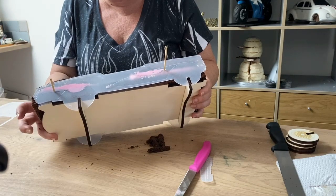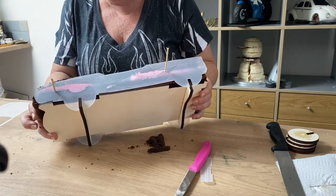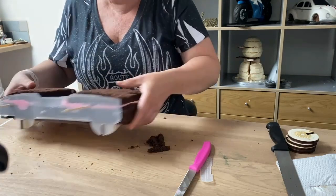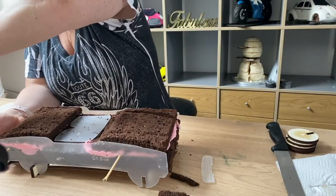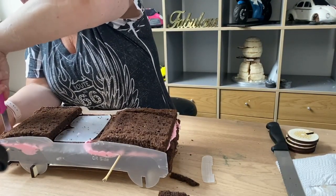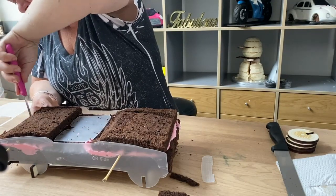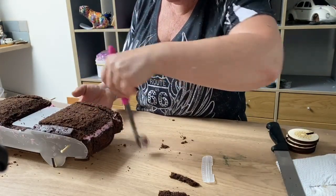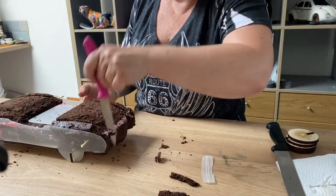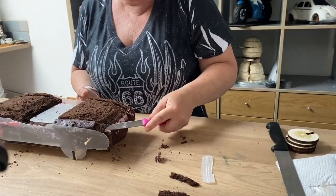Yeah, can you see the wood is not the same shape as the cake, because I just carved the cake in a rectangle, didn't I, when I cut it to put it on? But we're aiming to find this shape. So when I'm cutting and trimming, that's what I'm feeling for, is that wood. And I'm just running my knife around the edge. And that shape should match that template that we've just done for those sides.